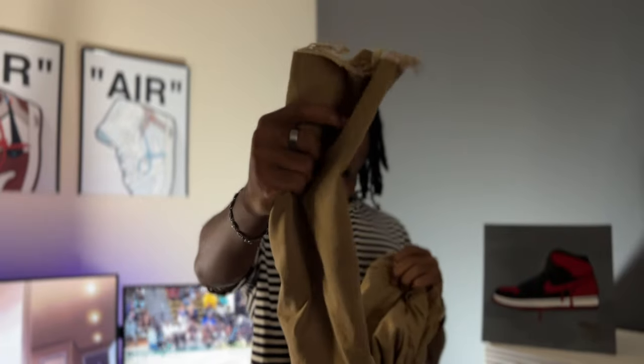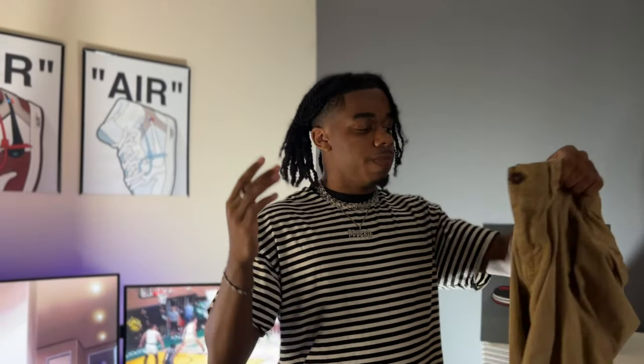So for the pants of the outfit, we're going to go with these khakis. But these are not regular khakis, man. I indeed did crop the bottom of the khakis, so they're a bit high on the ankle. I got these from the thrift store, American Eagle, and I thought it'd be cool if I cropped these a little bit. They look really good with the Miharas, man, so I'm happy I ended up doing that. So yeah, man, that was the pants. We got these khakis from American Eagle from the thrift store. They were like $4. It's honestly pretty much a steal.